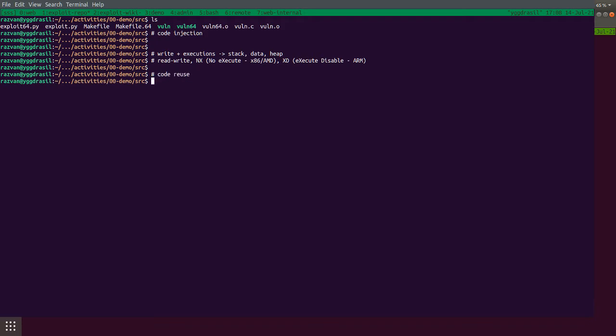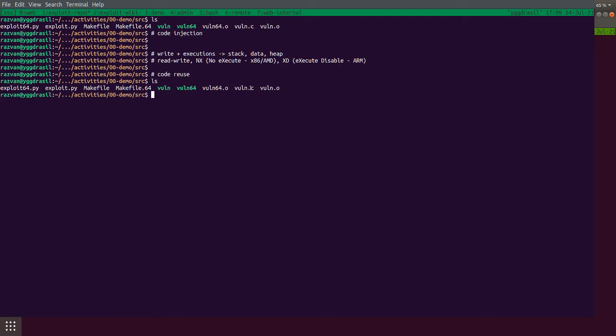By code reuse, we mean that certain chunks of already executable sections, such as the code section, are reused. And how do we do that? The simplest one is to just call functions from there. The other one is to reuse even smaller parts of the functions. And to see how that goes, let's look into these examples.